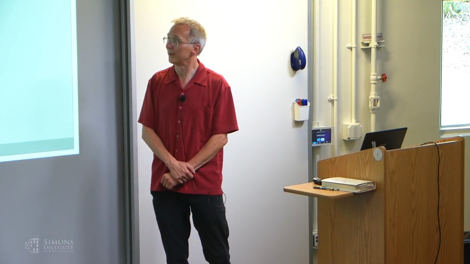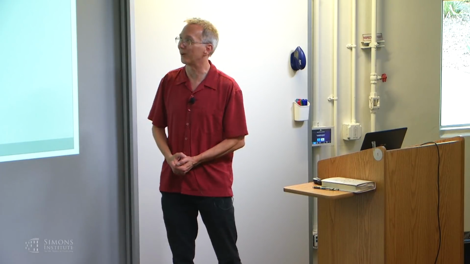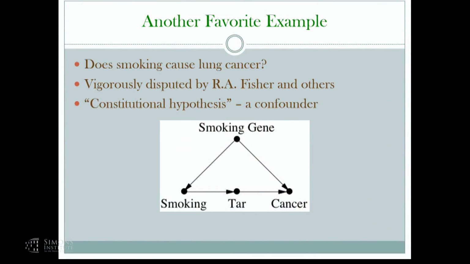Okay, so let me give you one more example of a causal diagram and what we can get from it. This is one we actually discuss a lot in our book. It's the question of whether smoking causes cancer, which is a really interesting historical debate. In the 1950s and early 1960s, this was a very controversial question. The reason was that the leading statisticians at the time, such as R.A. Fisher, said you can't tell whether smoking causes cancer because there may be a confounding factor, such as a smoking gene that predisposes you to smoking and that perhaps also predisposes you to cancer.